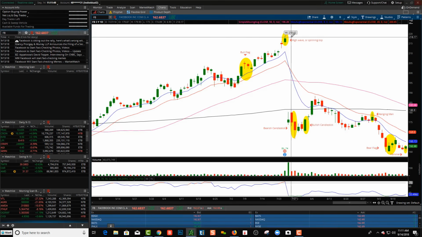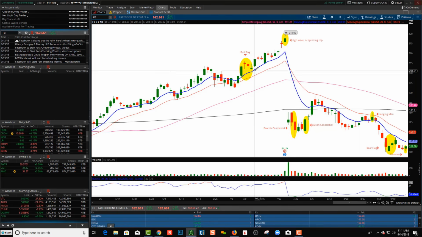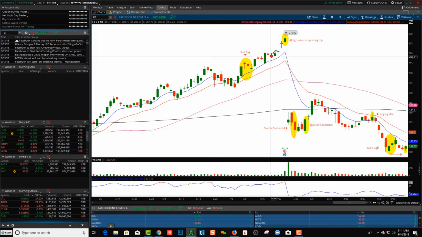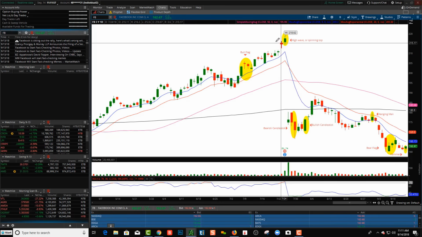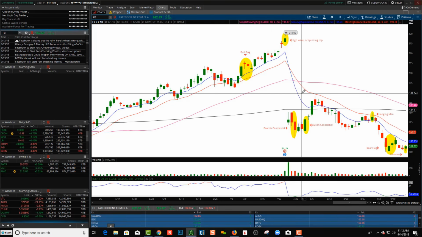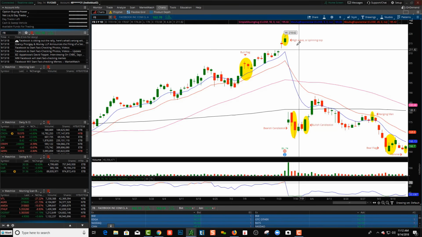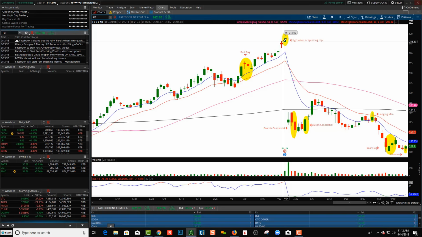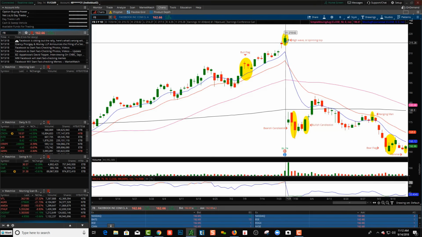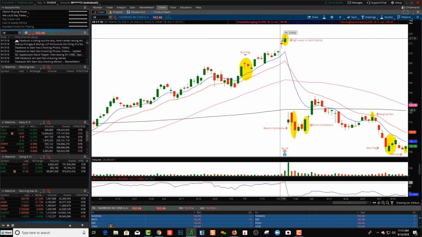But what happens is many new traders will come in on a stock, let's say like Facebook. Facebook will have been running for a while. It'll be at all-time highs, and some news person might be talking about, oh, Facebook is doing amazing. So many new traders will be like, all right, let me go and buy Facebook right now. I have some extra money. Let me buy Facebook. And then they wonder why Facebook just dropped huge right here.